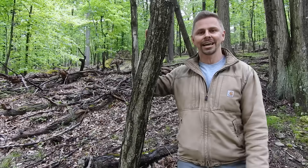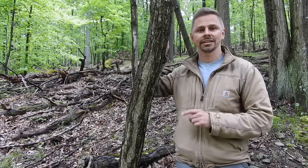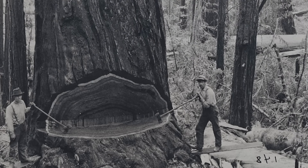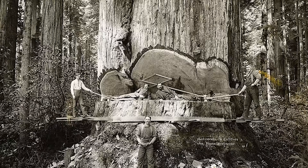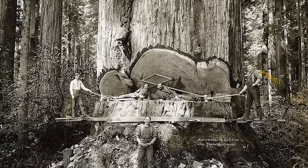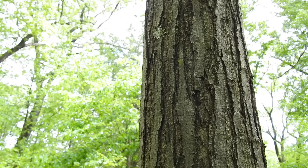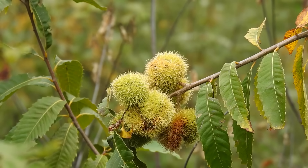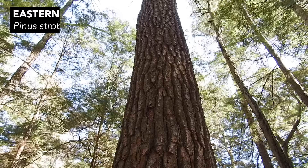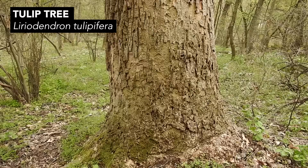The answer to the last question is surprisingly yes. Some people may have exaggerated and still exaggerate the true size of American chestnut in pre-blight eastern North American forests. Maybe you've even seen photographs shared online of what are supposedly American chestnut trees when in reality these trees are redwoods along the west coast of North America — so this definitely adds to the confusion. It turns out that American chestnut was a large tree and an incredibly valuable tree for wildlife and for humans, but on average it was similar in stature to other eastern North American trees like eastern white pine, tulip tree, and even some oaks.